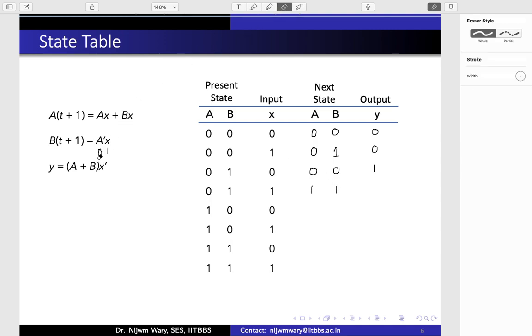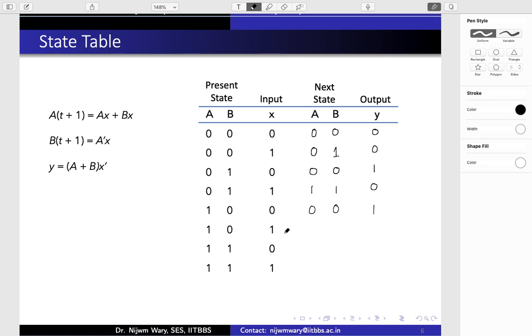Okay, now what about Y? X complement is definitely 0, so Y is 0. So whenever X is 1, Y will definitely be 0 because X complement is 0. So in case of 1 0 0, you can try to analyze it yourself. You will see that it is 0 0 and then Y is 1.